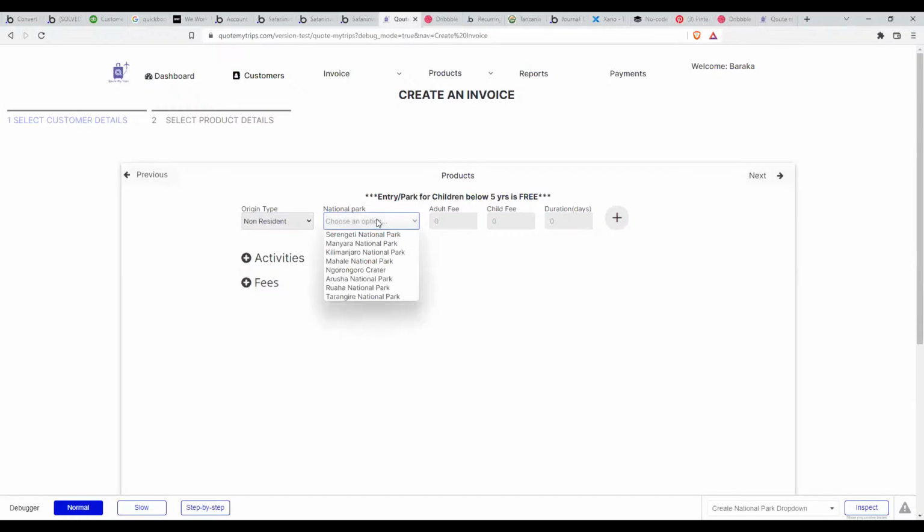Okay, test this out. Let's see. A non-resident, we're going to Kilimanjaro. And then the activity is cool. So cycling, that's what we're doing.